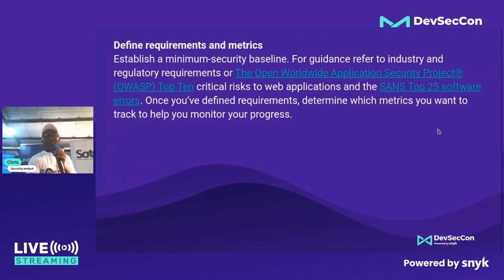The other one is the SANS Top 25 software errors. These are mostly things like logic bugs and things that developers fail to do when developing. These are some of the things you can be looking at while developing. These are the metrics. You'll be looking at the developers, the deployment people, and the person in charge of the UI/UX, so that you can take this into account. So are we secure from this? Have we solved it? Because at the end of the day, there's no need to go back to fix an issue that you could have overlooked in the first place and developed without it.